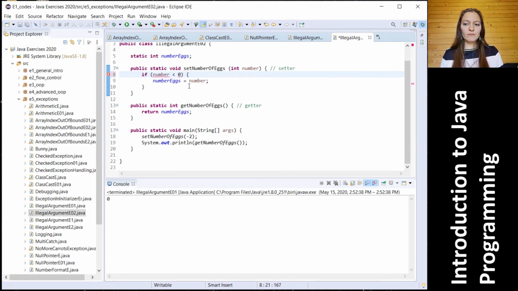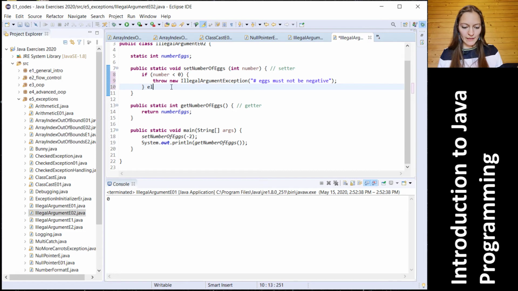If the number is less than 0, then we are throwing a new IllegalArgumentException, and we put here the message to the user that numberOfX must not be negative.